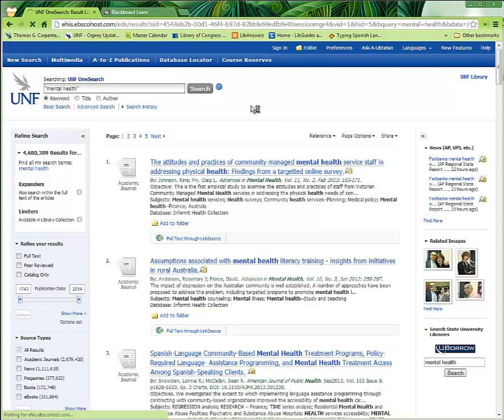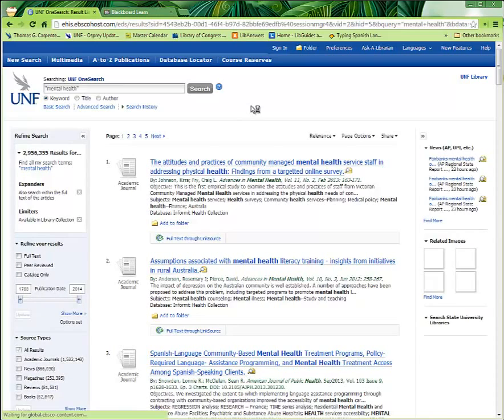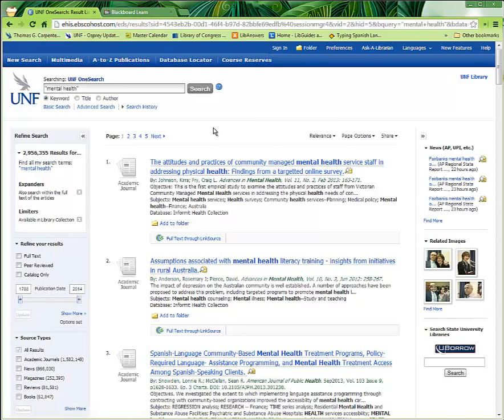I'll go ahead and do the search so we can see how it's different. So it actually kind of cut it in half, but we aren't necessarily going to look at that right now. I just wanted to point out it's a neat little trick that you can sometimes use, and that works on Google too. All right, so for our example, let's look at a few titles that have mental health in them.